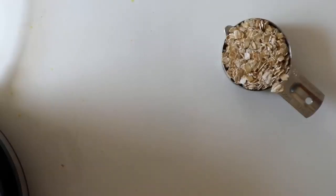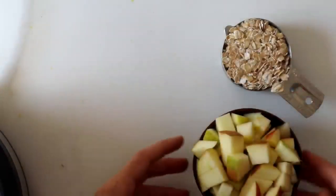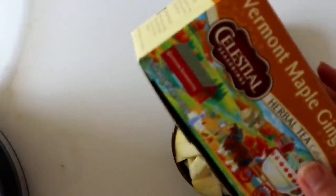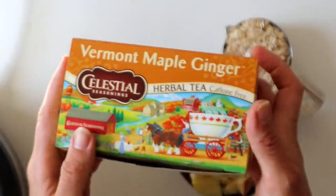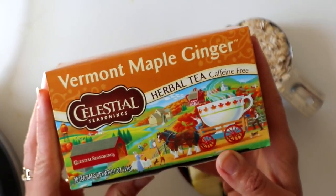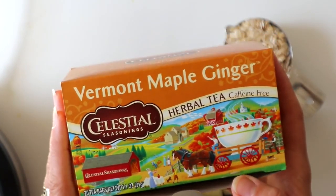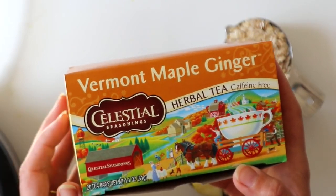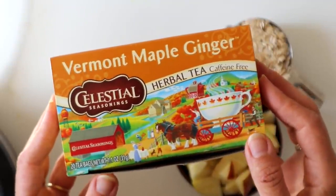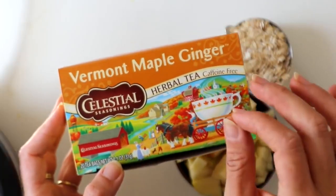Hey guys, so for breakfast today we're actually going to be making next level apple oats. That's what I call them, because I invented or discovered, I'm not sure if anybody's ever done this before, but the other day I bought this tea at Safeway and I was drinking it and I thought, this reminds me so much of this delicious oatmeal that I used to have. So I thought, why don't I just take my boiling water and put a tea bag in it and then cook my oats in it, and it is delicious.